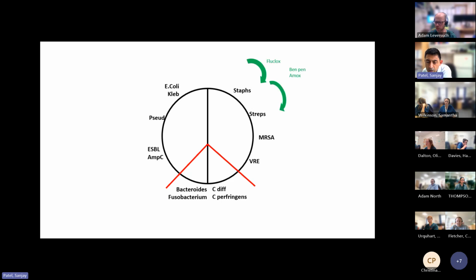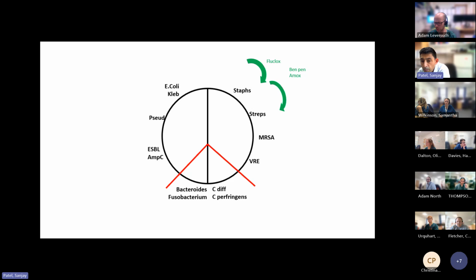So for gram positives, everyone's heard about penicillin, amoxicillin, and flucloxacillin. Flucloxacillin is one of our best antibiotics against Staph aureus. It's very narrow, and as you can see on this diagram, it's not covering any of the gram negatives or any of the anaerobes, but it's giving you really good cover against MSSA, which is one of the commonest bacteria that we have to manage in children.